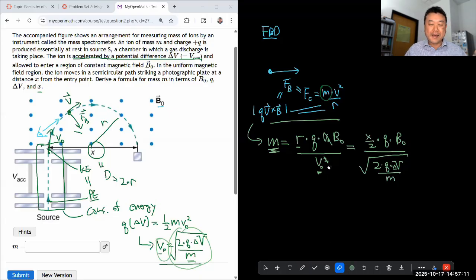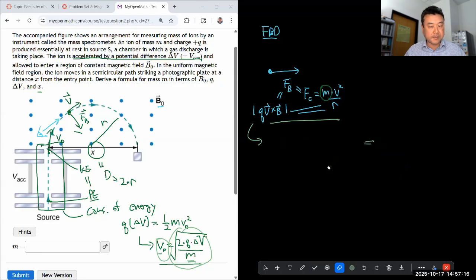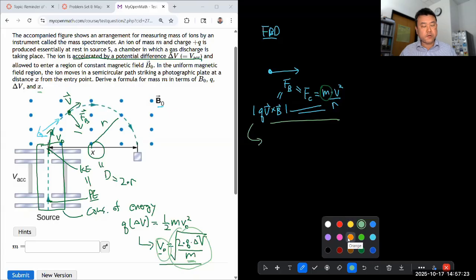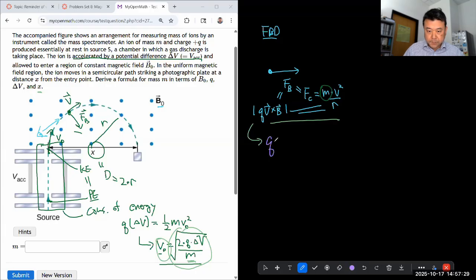I tell people to approach problem solving systematically. And the systematic way to approach it is, one, you first count what you have before you start doing a bunch of math. So let me write down a simplified version of this expression here: Q v naught B is equal to m v naught squared over, let me just put in x over 2 now. So this is my equation 1. This is my equation 2.